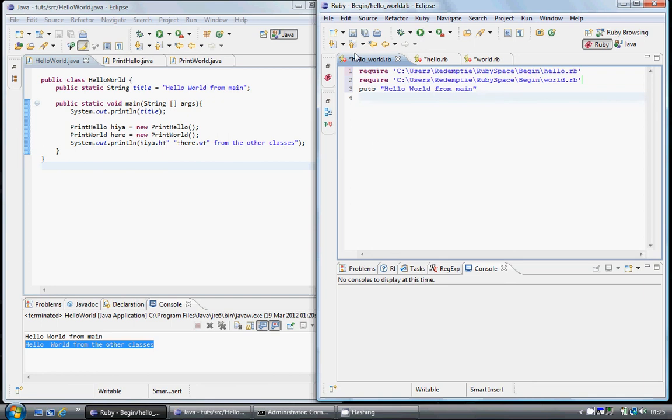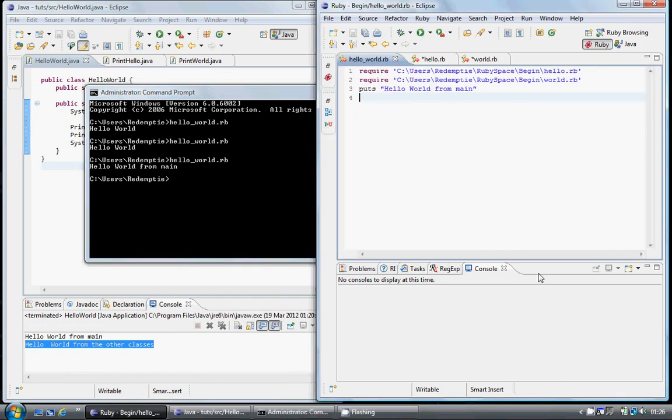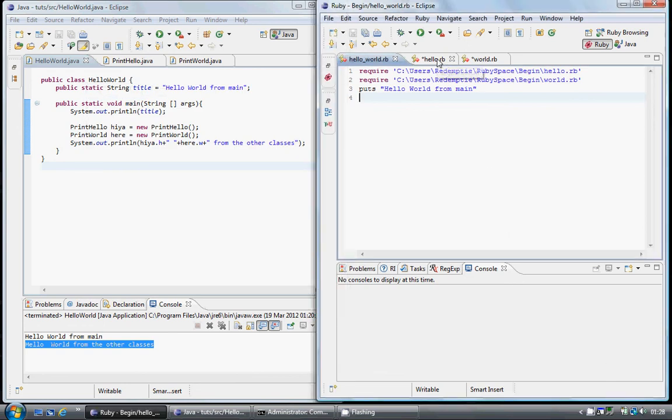Okay, and so I'm going to save this and then run the program and see what happens. There you go. We don't have what I expected. We've got hello world from main, so I just have to make sure everything's alright. Okay. It doesn't want to accept this one argument and print it to screen, so I've got to put gets, and then it will put the string on screen, and then it will wait for me to enter a command, which will give you enough time to see that it's actually put this script on.